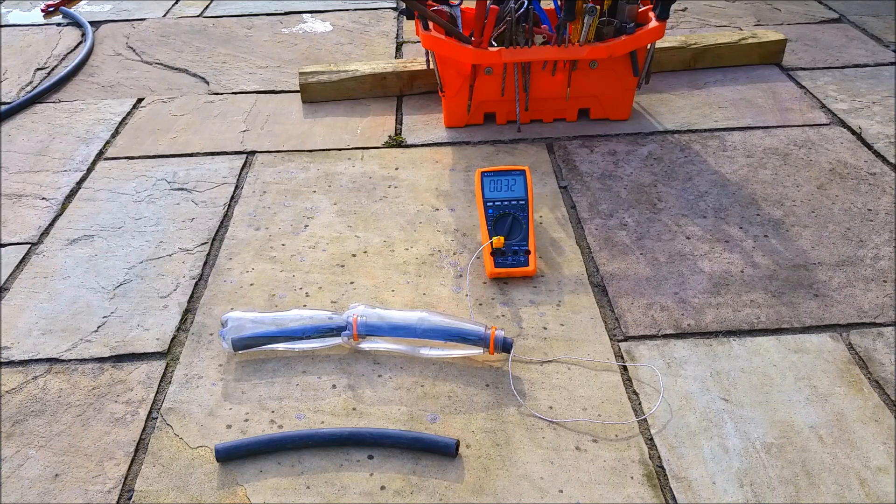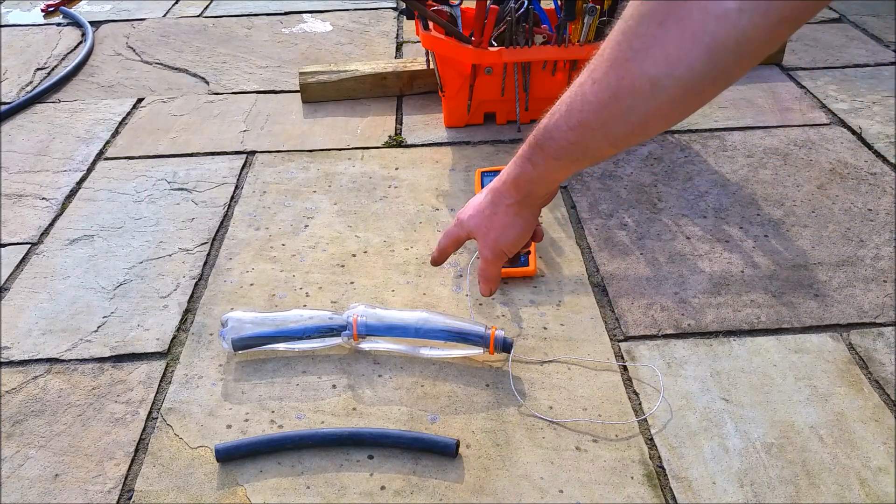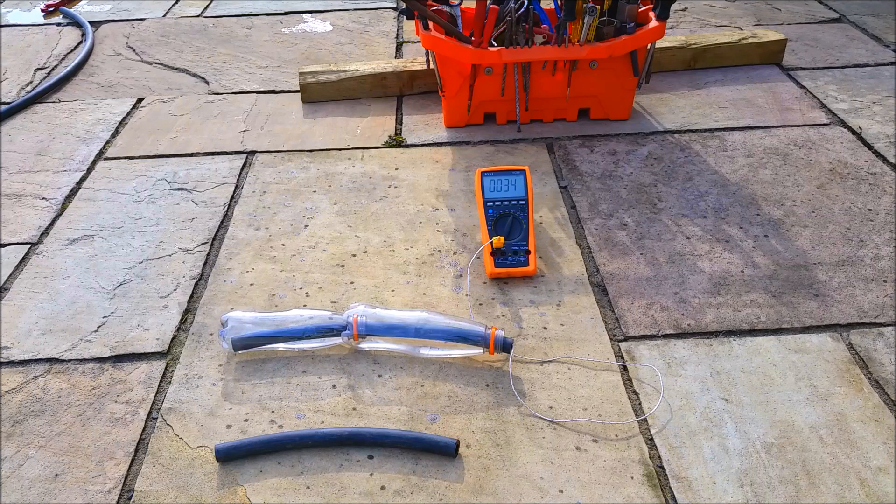Now it's a 7-degree difference. I don't think it's going to go an awful lot higher than this, but it's 4 o'clock in the afternoon so we're not at peak sunshine — noon would have been the highest point. At the minute we're at 33 degrees, and that's a significant difference. It's kind of overcast with a misting of clouds but I can still see the sun, and at 34 degrees that's telling me that if I use some bottles in this sort of arrangement, I can end up with temperatures in excess of 34 degrees centigrade.